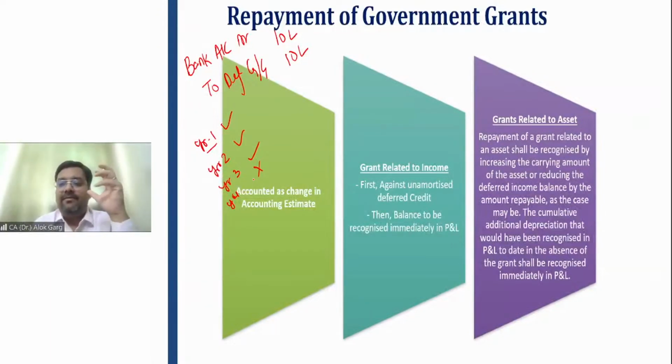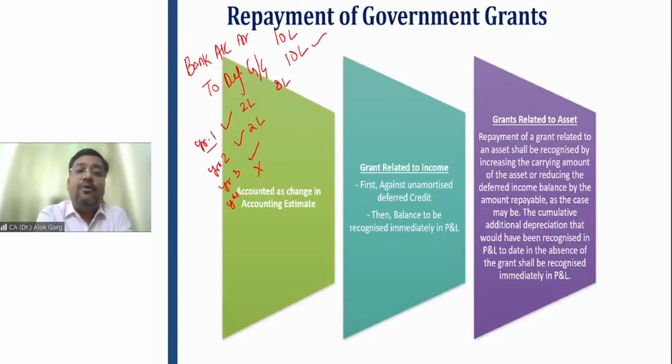When the entity treats the patient below poverty line, of course, the entity has to bear some expenses. So they will recognize the expense in the P&L and they will recognize the income in the P&L. Now the question arises, sir, we understood that this 10 lakh rupees has to be amortized over a period of 5 years. So this is a liability. Deferred government grant will be a liability. So in year 1, 2 lakh rupees has to be recognized in other income, and the balance is 8 lakh rupees in the deferred government grant liability. In the second year, again 2 lakh, the balance is 6 lakh at the end of the second year. At the end of the third year, again 2 lakh will be recognized and the balance will be 4 lakh.